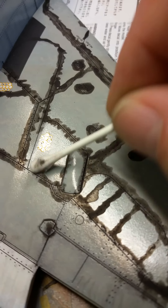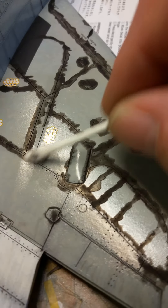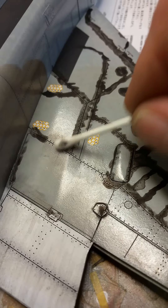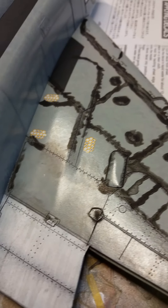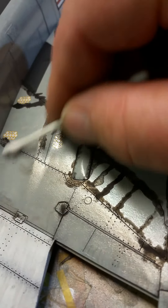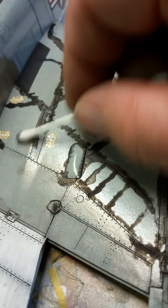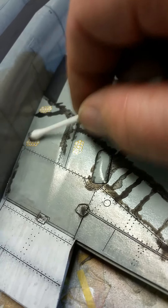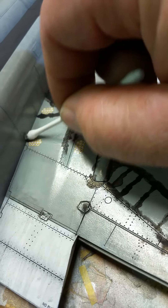If you do it straight onto paint, you've got bacteria in your mouth that loves to eat through paint. So you've just got to make sure - look how easy that comes off - you've got to make sure that you've glossed before you apply this wash. You can see the little dark patches there - I'm just taking it off in the direction of airflow. I'm looking at my job now, not at my phone.